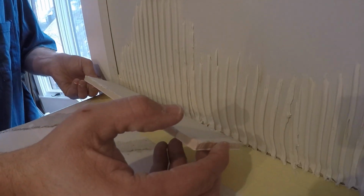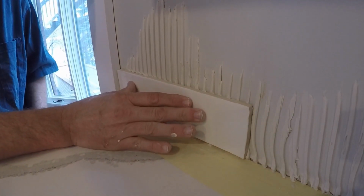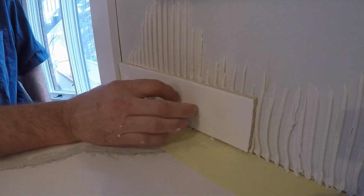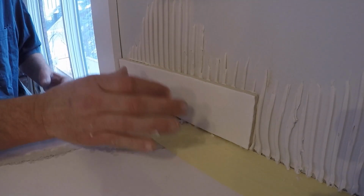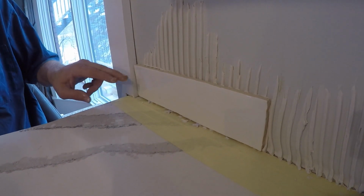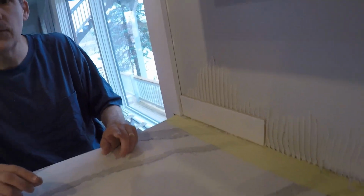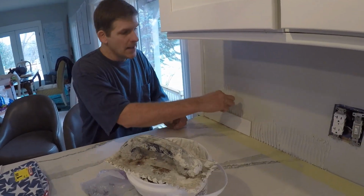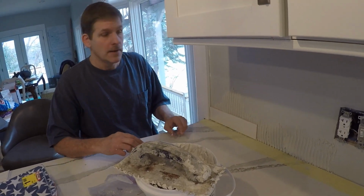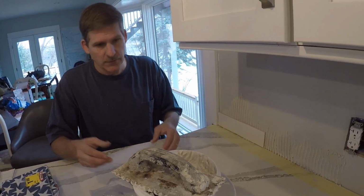And then we're just going to take our tile and rest it on there. And then flip it up. And that's it. And you can see how a little of the grout comes up, but not a whole lot. You just want it to set like that. Now, if you ever wondered how hard or how well that thinset's working, try to get a tile off. It's remarkable. They really do stick on, and you basically have to get a screwdriver behind there and slowly pry it off. But it's really on there, which is the beauty of tile work.